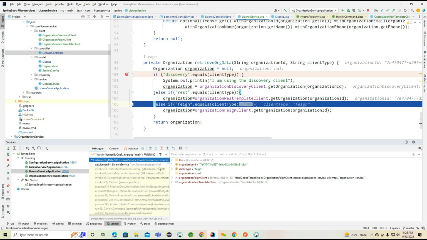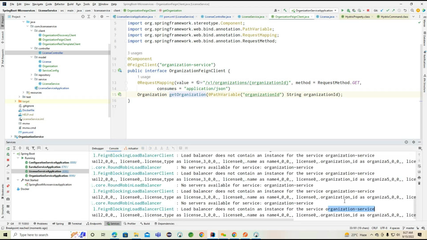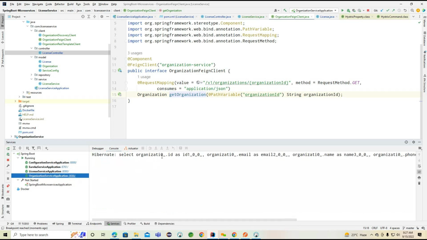Okay, so this is satisfying here. Organization service only, right? So why is it failing? Now it is working as expected here.